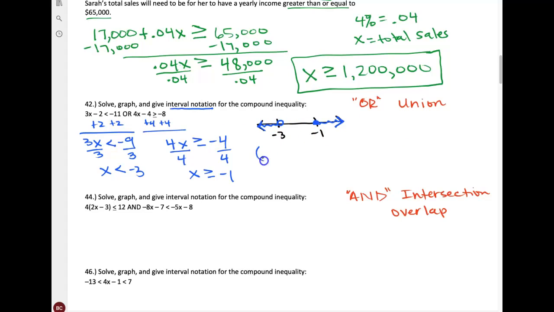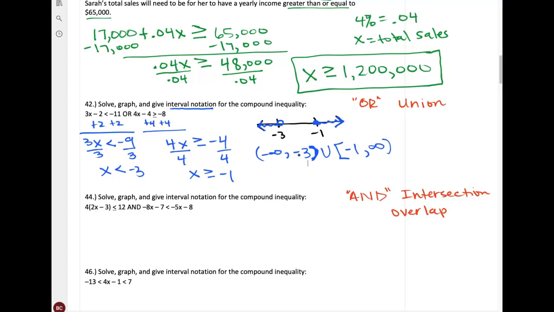So it's going out to -infinity, and it's going to go to -3, but it doesn't include it. So we're going to use a parenthesis there. And then union, square bracket, -1 to +infinity. That looks like a parenthesis, see there. All right, so make sure that you're really clear when you're going to use the parentheses or when you're going to use those square brackets. Remember, you always put parentheses next to infinity or negative infinity.